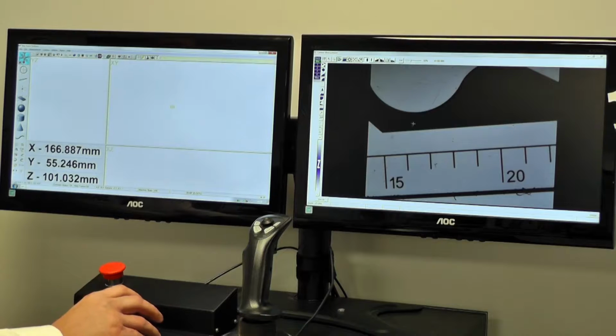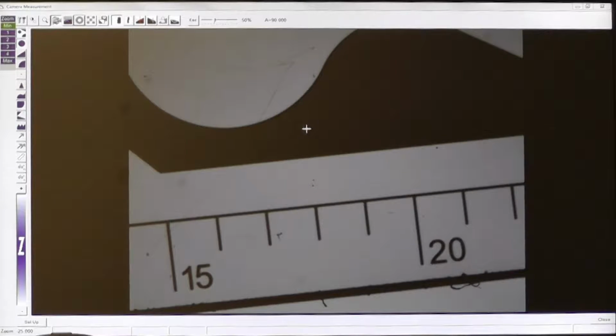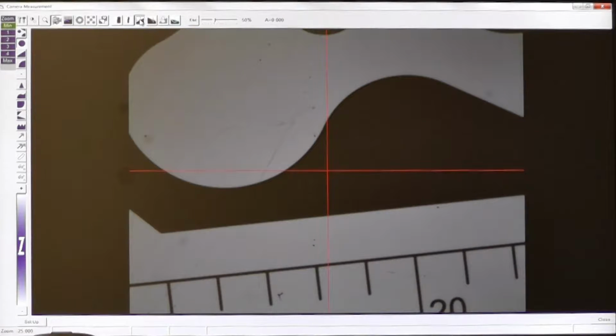So if we concentrate on the camera side for the moment, I have a bunch of icons here which relate to various features on the image itself. So in this group here I have icons that relate to the method of measurement. So for example, if you have an optical comparator, you might be using a crosshair to target points on a projected image, and I can simulate that using our digital crosshair here.